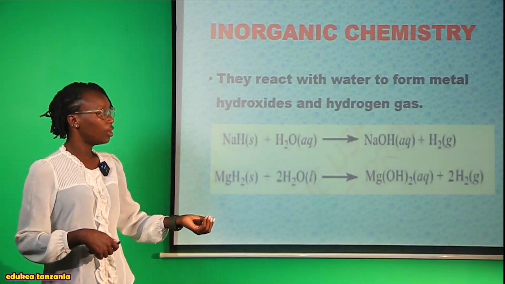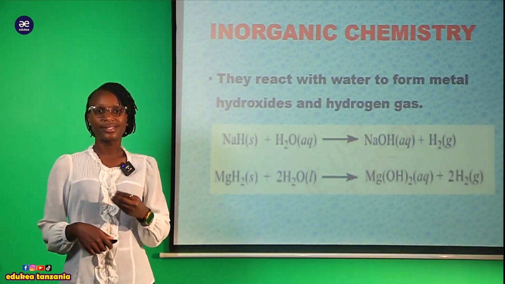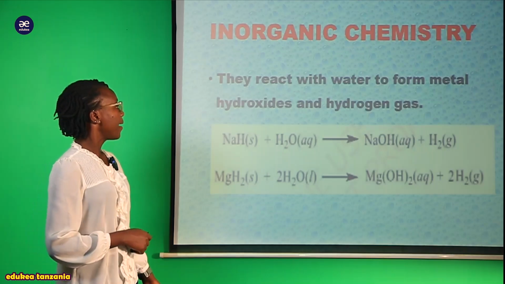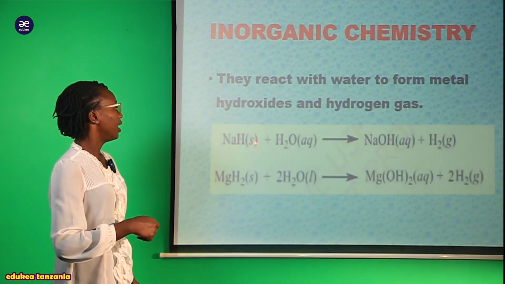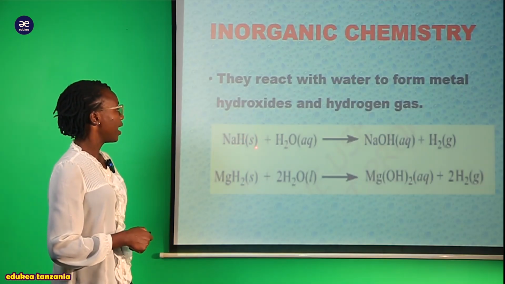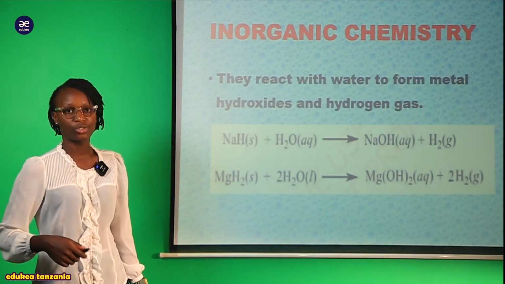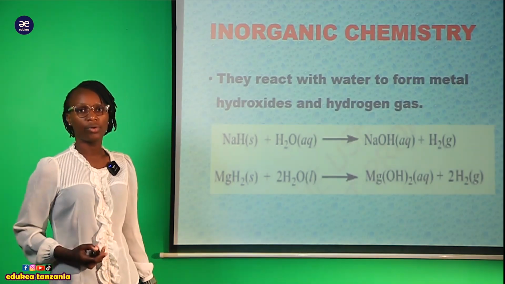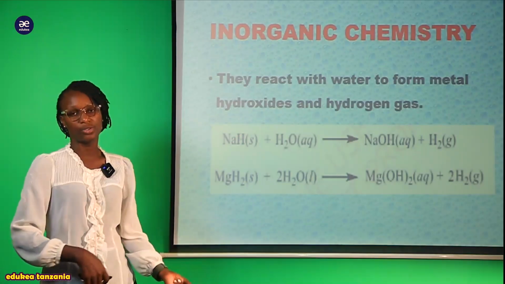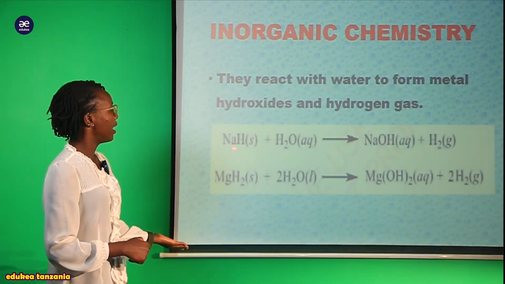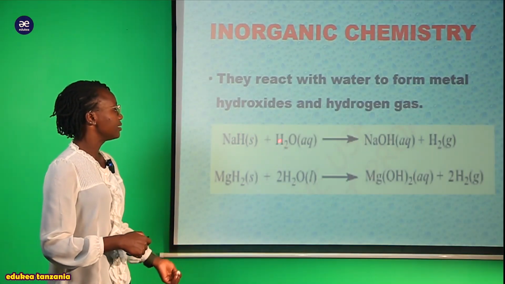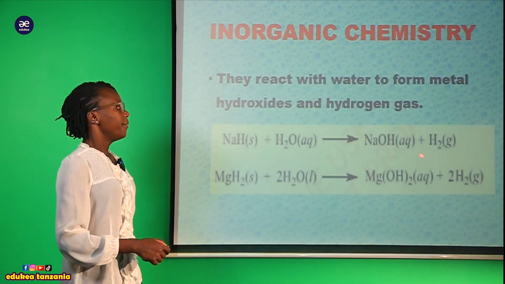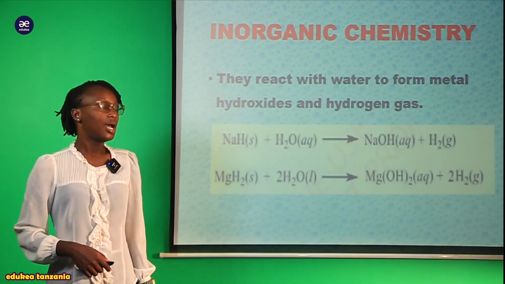Metal hydroxide, but it is also going to release the gas known as hydrogen gas. For instance, these are the reactions. Here we see the reaction of sodium hydride, meaning NaH. Now you see hydrogen here, so obviously this is a hydride compound because there is hydrogen on this metal. So this is sodium hydride. Obviously it reacts with the water molecule, and we are going to have sodium hydroxide plus hydrogen gas.